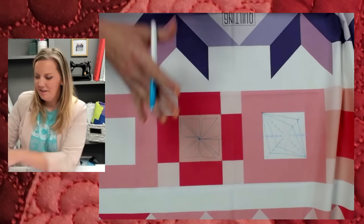Now, that doesn't mean you have to tell everybody how easy it is, especially when you're giving them the quilt, but we know how easy it is. This is also something I like to use in bigger blocks. I said this a little bit, but I'm going to harp on it a little bit more. You don't have to do both sides of a block.